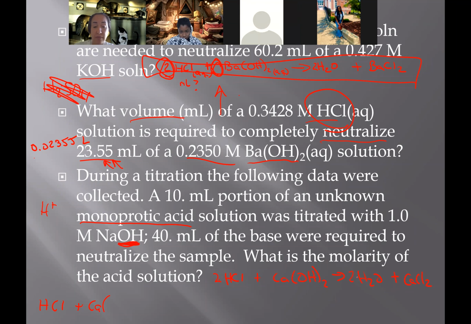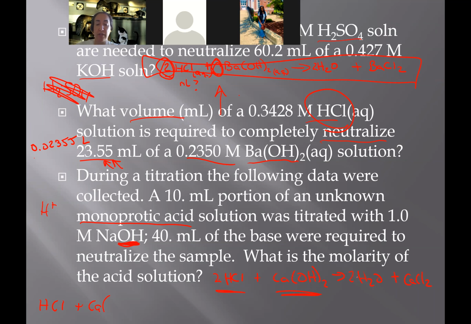Is that not balanced right there? Wait, did you add 2 2s or 1? I had 2 2s. Yeah, it is 2. So what is the molar ratio? 1 to 1. Acid to base. Oh, 2 to 1. Right. So wait, the calcium one wouldn't be the one with 2 though. It would be the HCl because it's the coefficients. It's how many available protons versus how many available hydroxides there are.